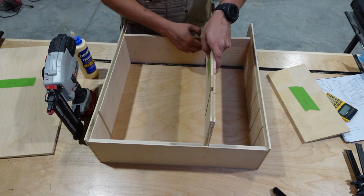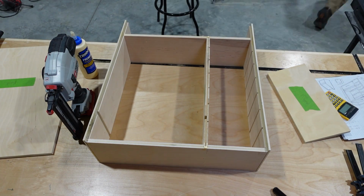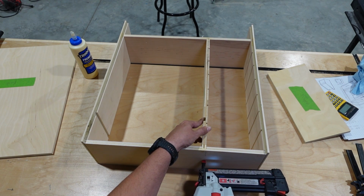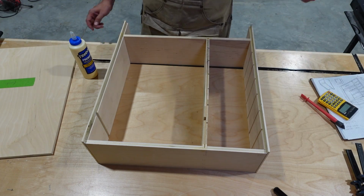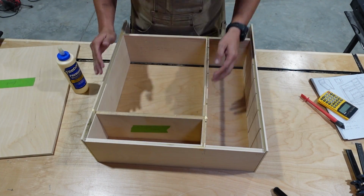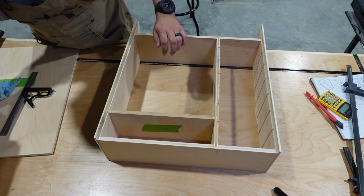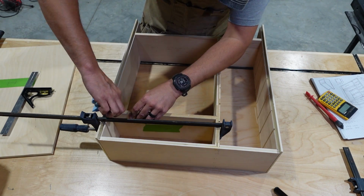Next is the middle divider that's going to create a spot for those sliding trays to fit into. And again, I apply glue to the ends, drop it in place, and brad nail it. And the same thing for that middle shelf between the drawer and where our sanding belts are going to go. Because of the way I assembled this, I can only brad nail on one side, so I'm going to clamp this up while that glue dries.